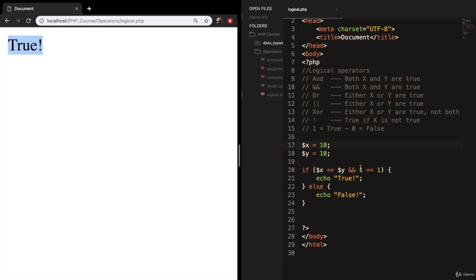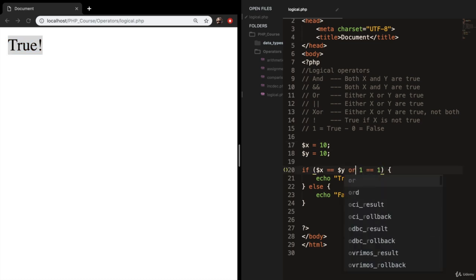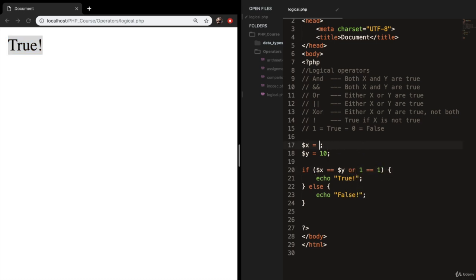We could also see if one of the two statements is true, or both. This can be done with the OR keyword. So let's replace the 2 ampersands with OR. Let's change variable x to 5, let's save it, refresh the browser, and it's still true because 1 is actually equal to 1, which makes pretty much sense. But what if we say that 1 is equal to 2, let's save it, the output will be false because they're both false. And if we change them both to true, so x to 10, you can see that the output is still true because they are both true.